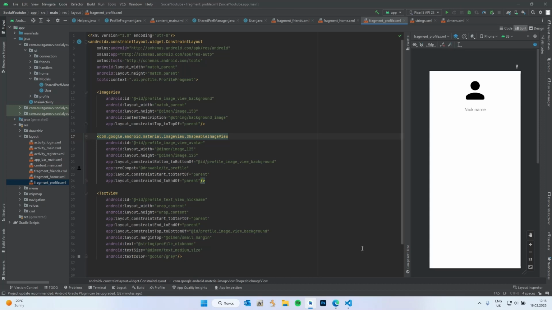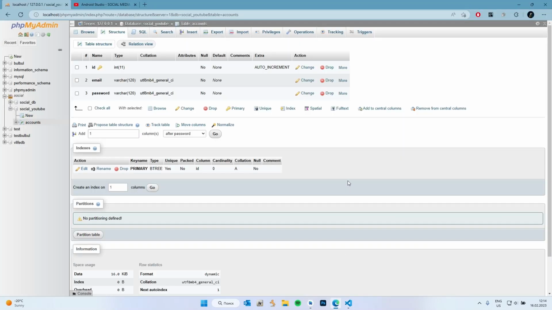At shared preference manager. So as I said, it works only on client side, but if you'd like it to work on server side, I would go ahead and create the fourth column and name it, I don't know, is first time. So that would take only two values, either null or one.